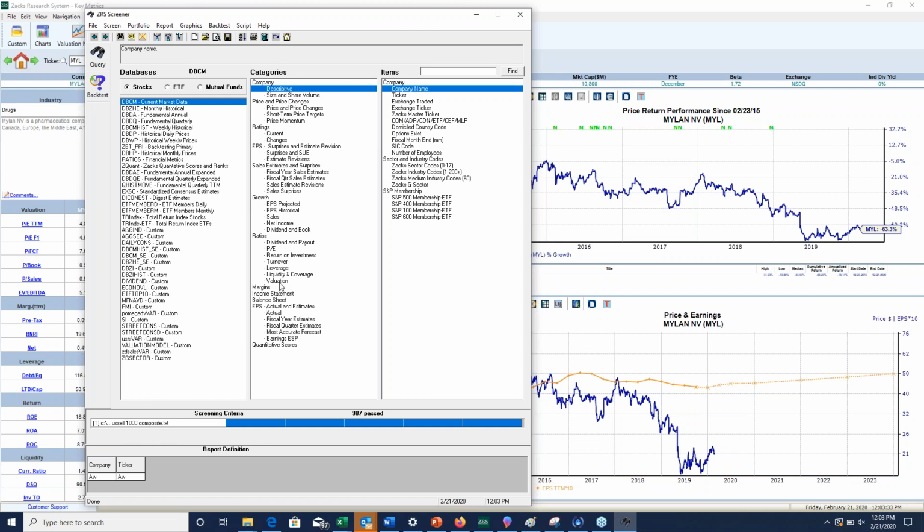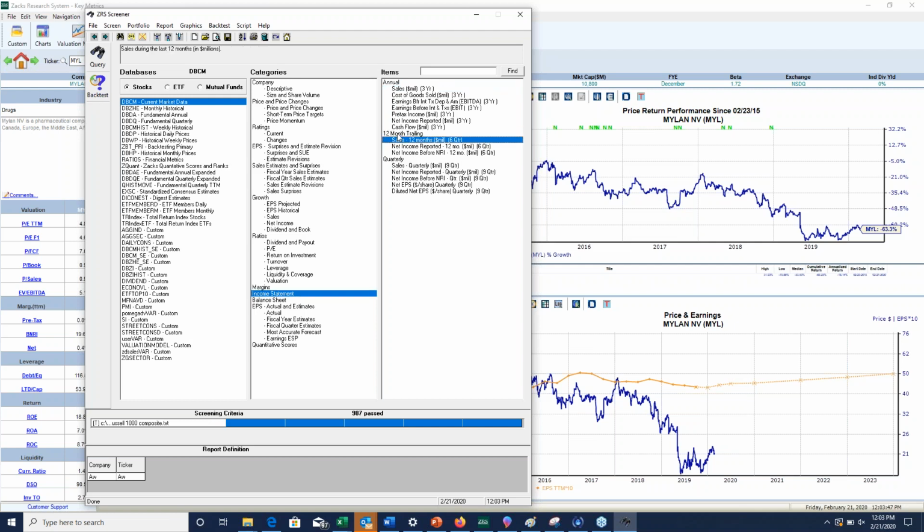Then we're going to put a very general filter, which is that we want to screen out any companies that are unprofitable. So we're going to go under the income statement, and under the trailing 12-month section, we'll select our net income before NRI. That's non-recurring items, the brushed up number that excludes extraordinary items.